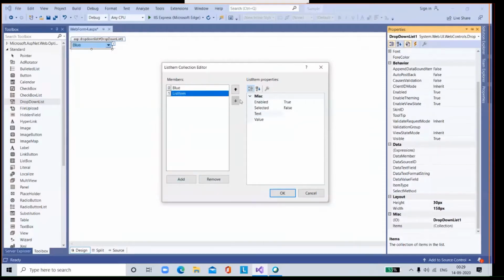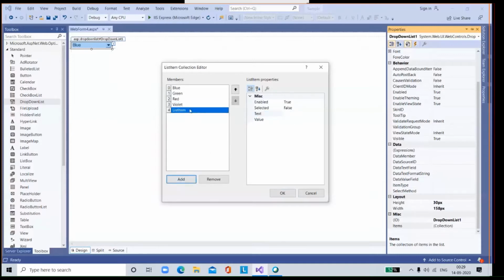Then one more item, green. Then I added one more item. Select the text property, red. One more item. Select text property, violet.